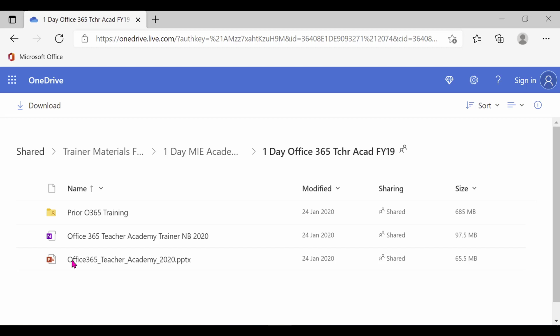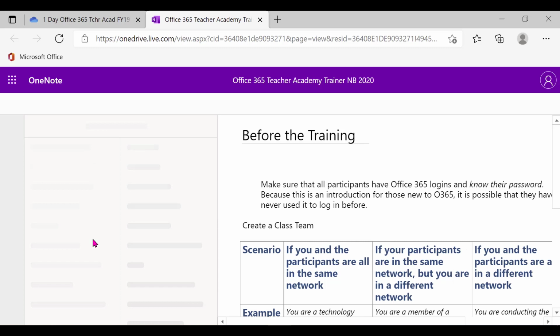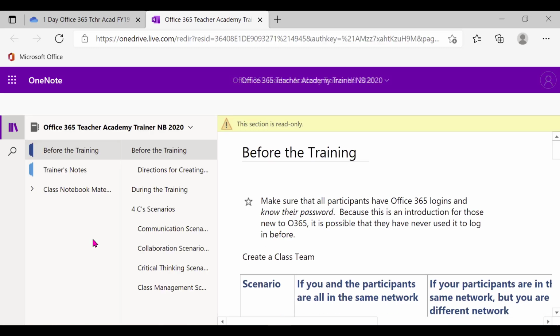Let's start with the Trainer Notebook. So we're going to click on the link to open that. Since this is a one-day course, it will need lots of resources, and this notebook will guide you through the preparation and delivery, as well as provide resources for you to copy into your own area in tools like Microsoft Teams and OneNote. Depending on the context of the course, if extra resources are required, they're usually provided in a OneNote or in individual Word or PowerPoint files.